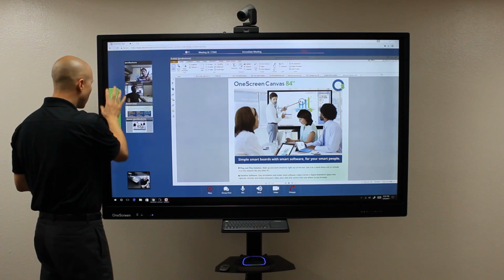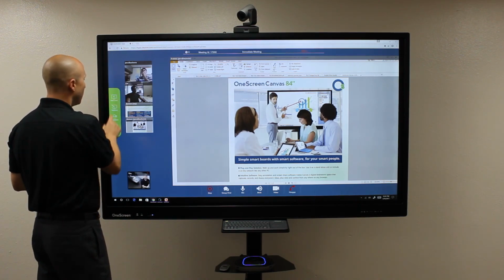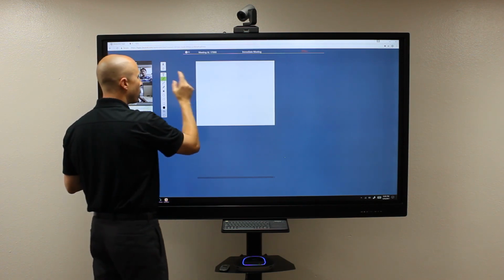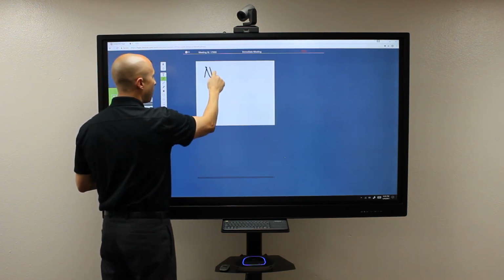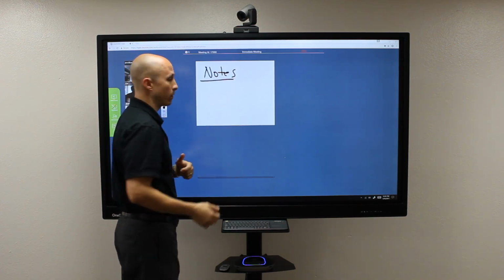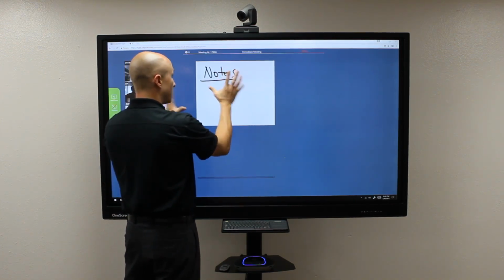Now, another couple of things over here on the left-hand side, there's a whiteboarding feature. Very simple, very nice and easy to use. At this point, when I click on the whiteboarding feature, everybody is going to get a sign that comes up that says, do you want to view the whiteboard? And if they say yes, then they're going to see this exact same screen.